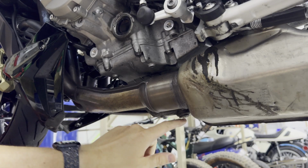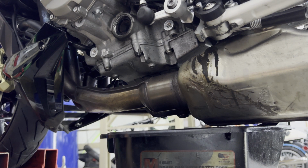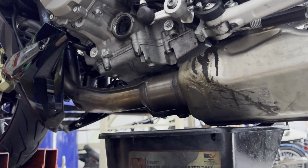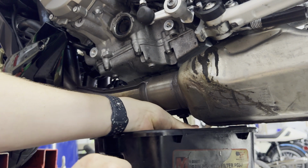Underneath the bike here, right here is your drain plug. The drain plug is going to be a T50 Torx. So what we're going to do is put a drain pan under there, get a T50 Torx, crack our drain plug loose, and we'll just unthread the drain plug here and then dump the oil.